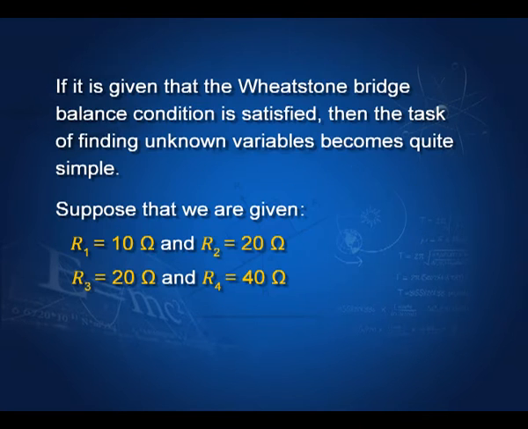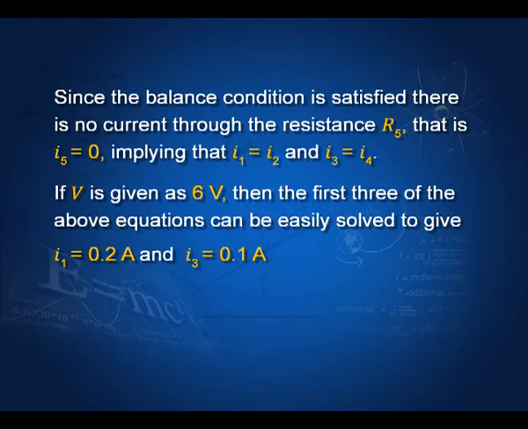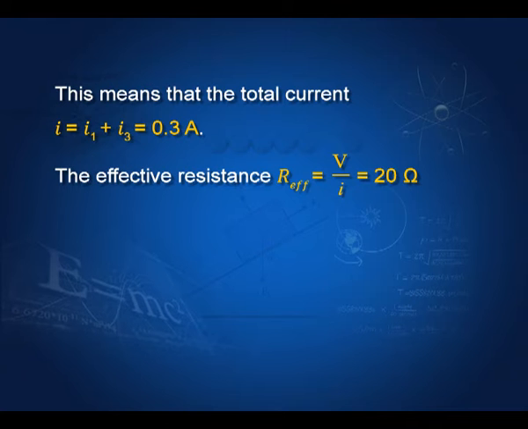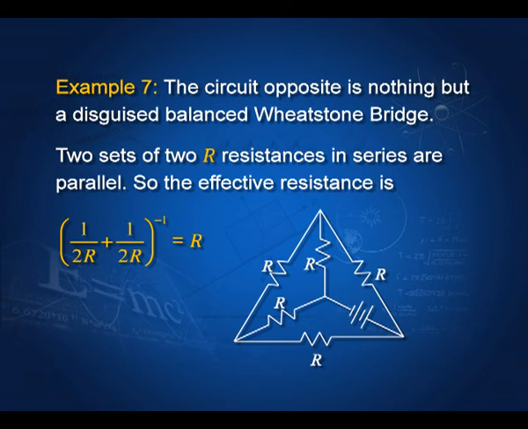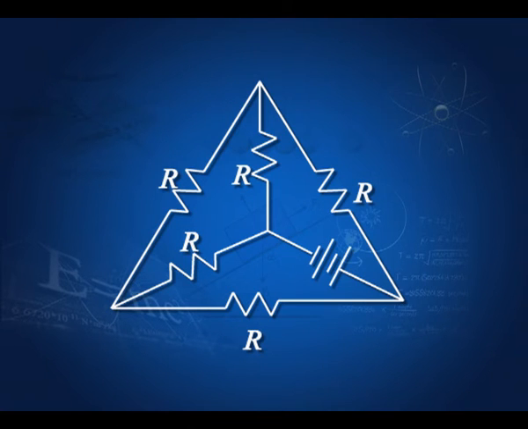And if you are given resistances, you can find the effective resistance and you can get the voltage. You see, these 2 are in series and parallel to this, and then whatever you find is in series with this and parallel to this. So, you can find the effective resistance and get the voltage. This complicated looking circuit is nothing but actually a Wheatstone bridge. All the resistances are equal in this case, and the bridge is balanced because all the resistances are equal, and therefore, the effective resistance you can find, no problem.